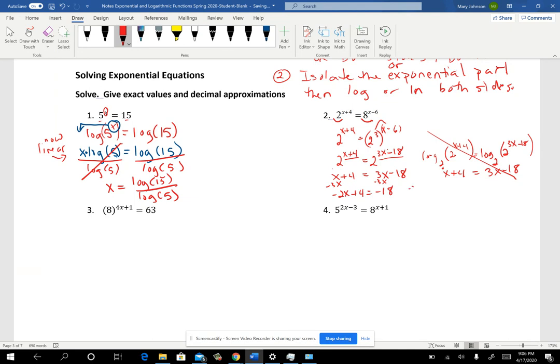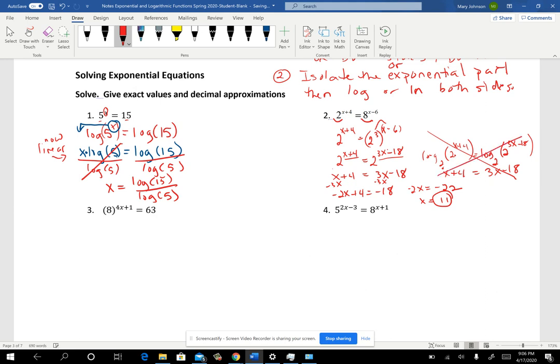Okay, which means that negative 2x was negative 22, which means x is a positive 11. And if you were careful with all your arithmetic, there's no chance that that's not going to be an exact answer. That's going to be the answer. So you can check it, but you're not checking it because of potential domain issues. You're just checking to make sure you didn't mess up something, okay?